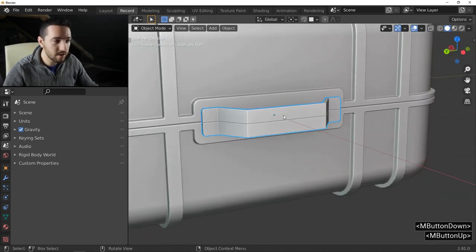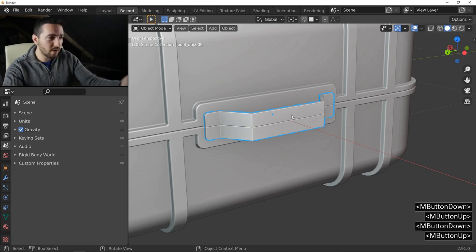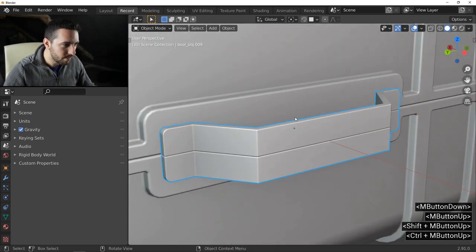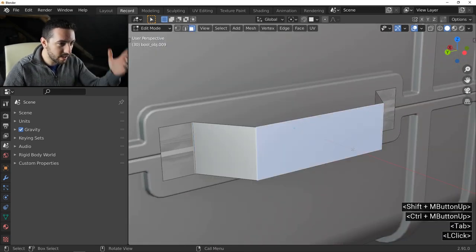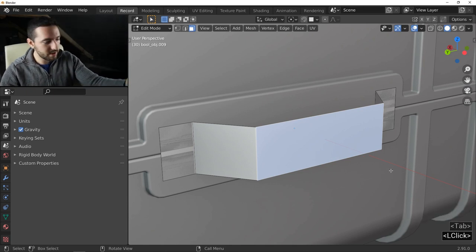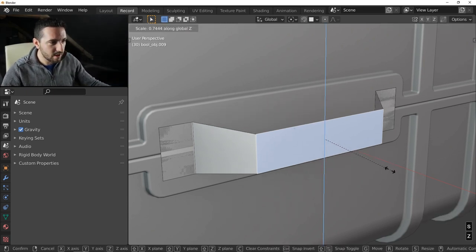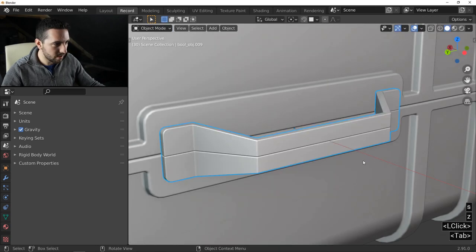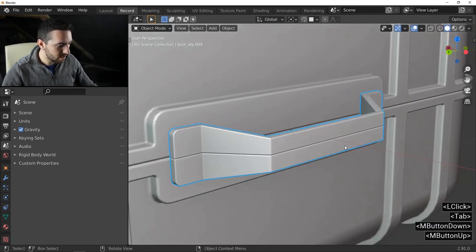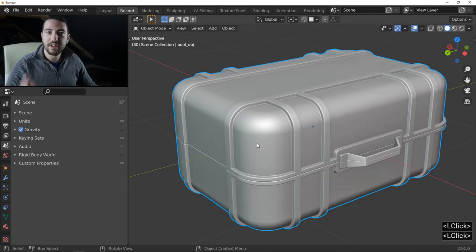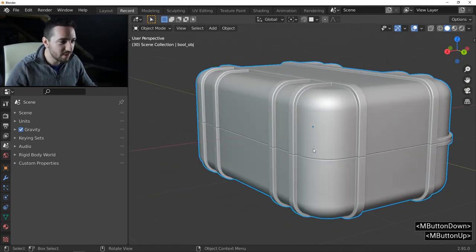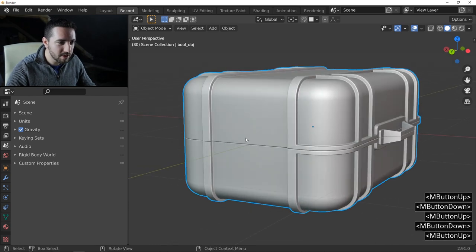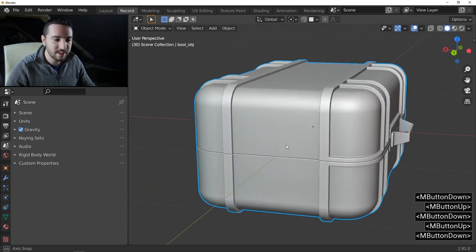This is the result. And the last operation for this tutorial is to change a little bit here. I select the face and press S, Z and move it like this to make a better result. I just noticed I forgot something. Did you notice what I forgot in this model? In fact, I forgot to mirror this operation for this side.